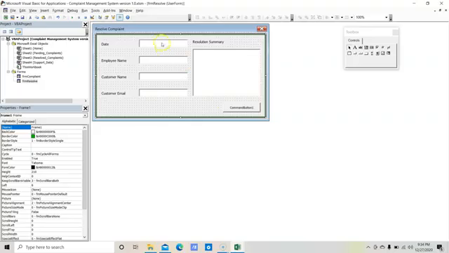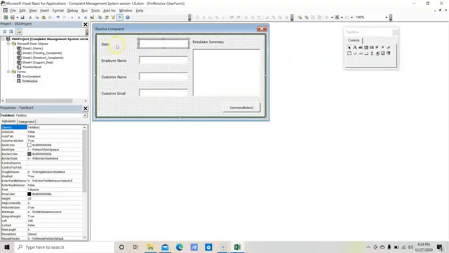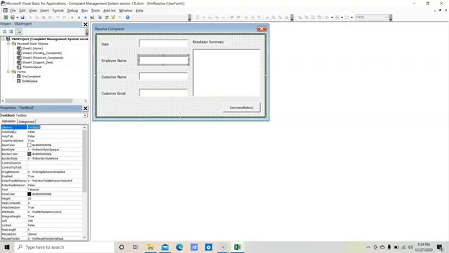Let's set the properties. So the text box, this is for date, so the name would be txtDate, and this is for employee name, so this would be txtEmployeeName.